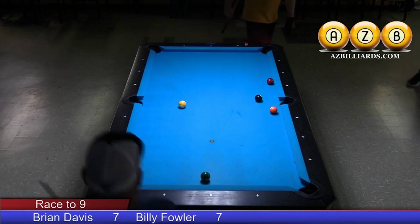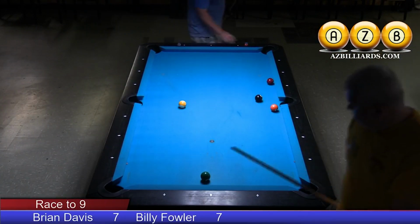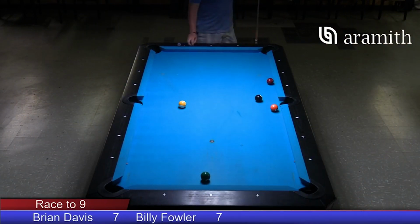Big mistake right there. Big mistake right there by Brian. He let the cue ball loose a little bit. This could, usually the first one to the hill.